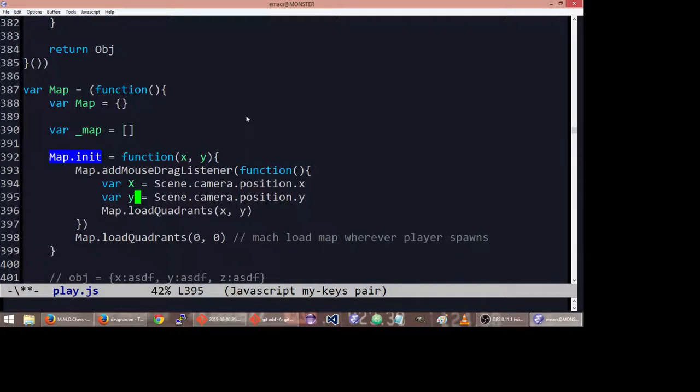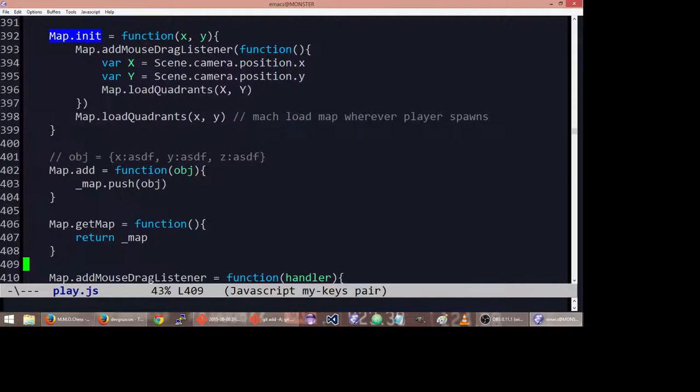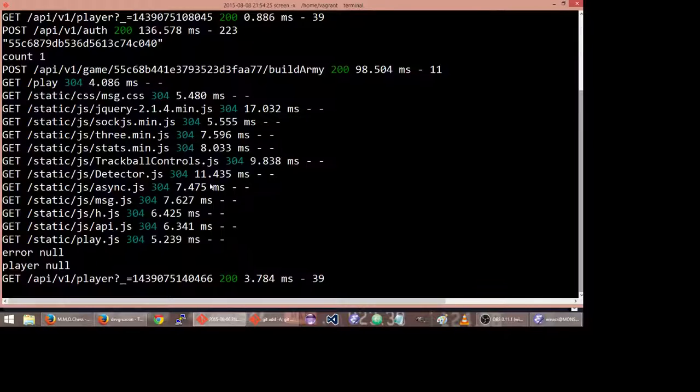Change this guy to big X, big Y, and this to little x, little y. Okay, sorry, right, that should work. Load quadrants x, y. I think so.